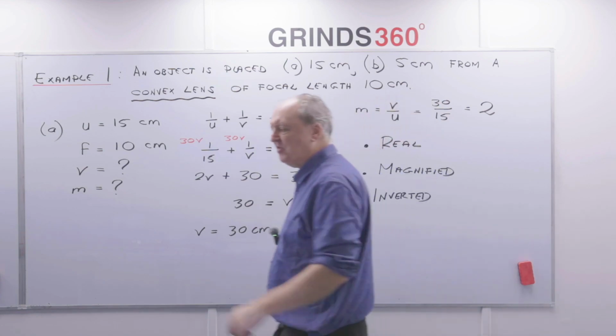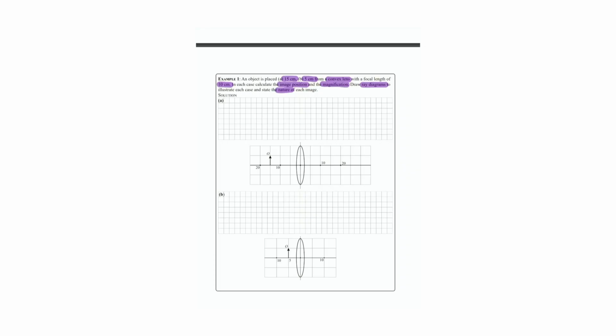Now, why don't you try this yourself? Nice bit of revision from part 1 of the lesson. Why don't you go now and draw the ray diagram and satisfy yourself that everything matches up. When you draw the ray diagram, I put the numbers in on the grid. There's F at 10. There's 2F at 20. Show that the numbers match up with the ray diagram. The mathematical approach and the ray diagram amount to the same. So it's a nice bit of practice.